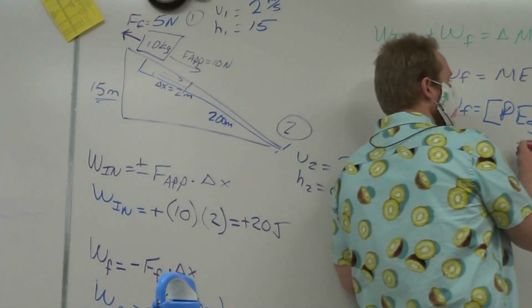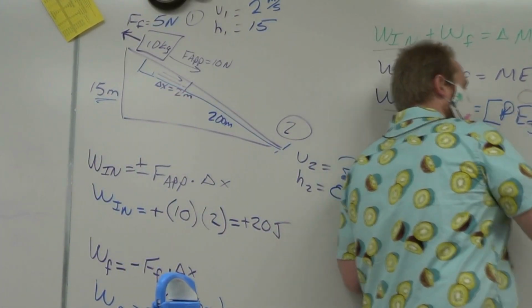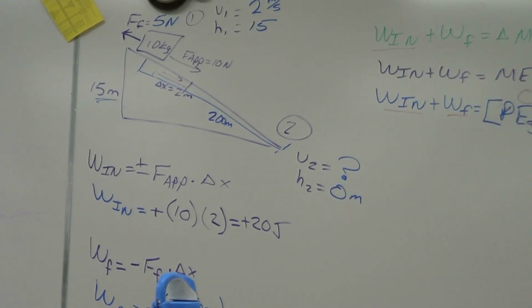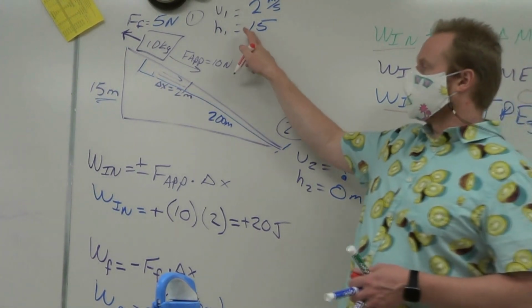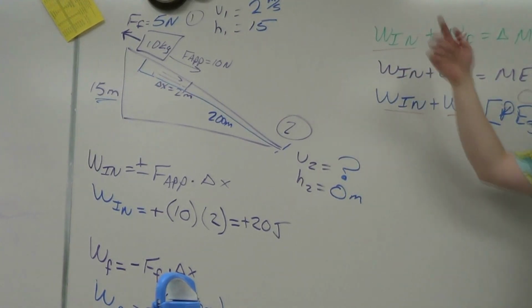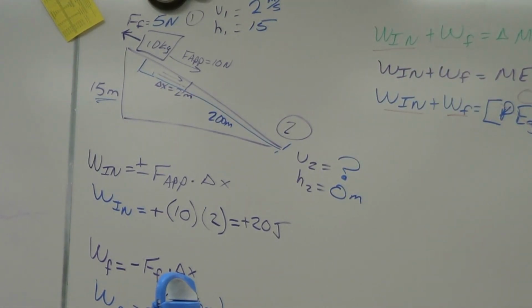So at location 2, I defined the height of the hill to be 0. At the bottom of the hill makes a lot of sense just to call the bottom of the hill 0, because then we only have one height. You could make it a number, but if this was 10, then this isn't 15, this would have to be 25. We'd have to add 10 to our H1. So typically we just define the lowest point to be 0.